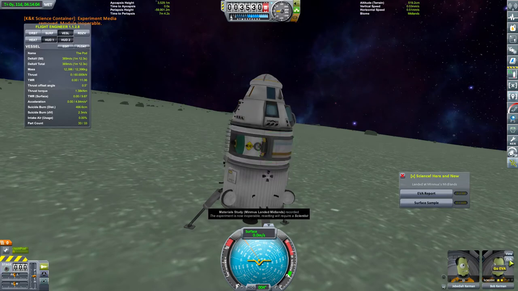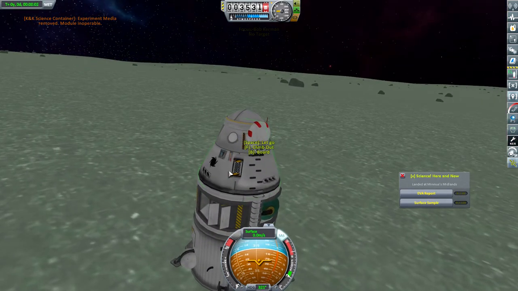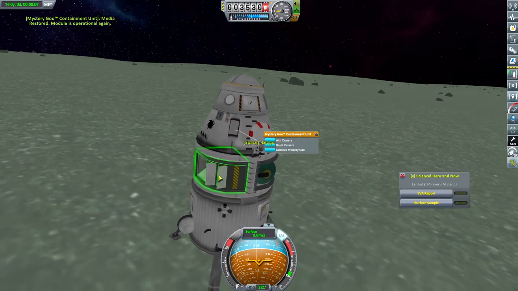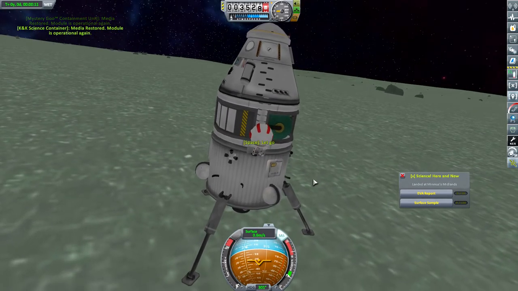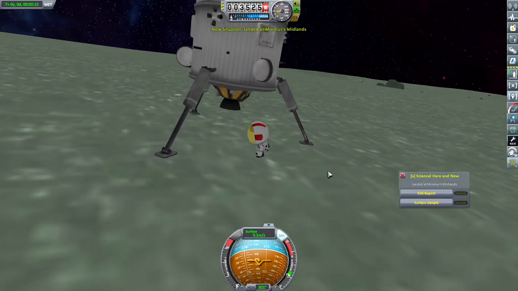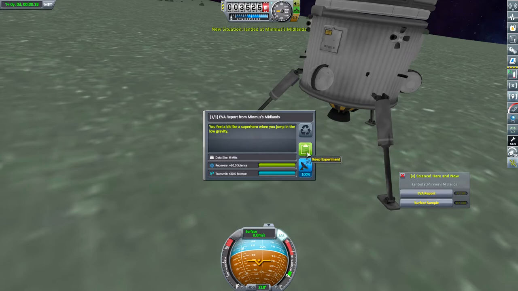Okay. So, Bob, out you get. And I don't recommend sampling the soil. I recommend getting a sample. I don't recommend eating it. All that. And down you go. Off you go. Down to Minmus. Bump. There we are. EVA report.